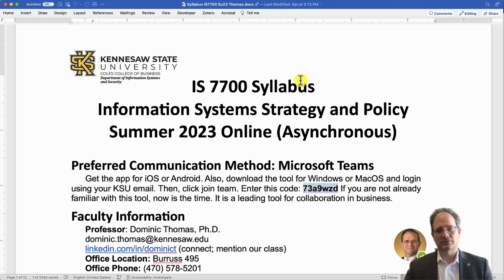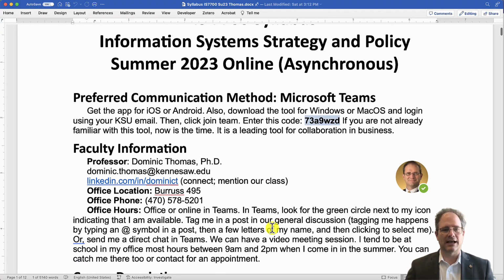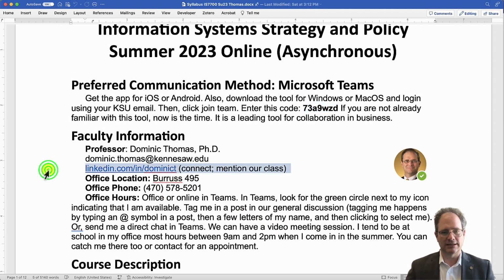All right, the next thing is that as you get started, please know I am on LinkedIn. I want you to be on LinkedIn. I want you to network with each other. It is important for you to use this opportunity to network while you are a student in the MSIS program. Your network is how you get jobs, how you get employees, how you can get information and find vendors and partners. It's important. LinkedIn is the home for networking for the professional world at the moment, and if you don't have a good LinkedIn profile yet, you need to create one.